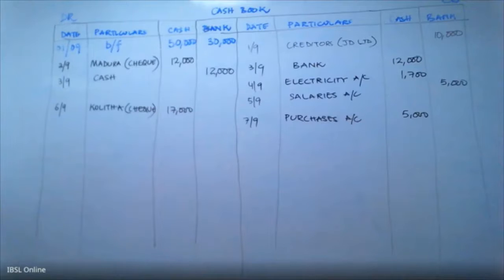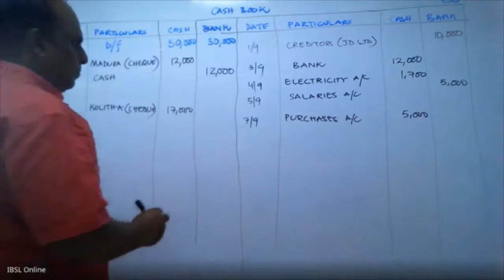Then on 10th of September, rupees 350 was charged by the bank for a dishonored check. Now, one of the checks that you have deposited is returned. Dishonored means the check has been returned by the bank. So we don't know which check it is. We don't have to worry about it now. What they say is rupees 350 has been charged by the bank on 10th of September.